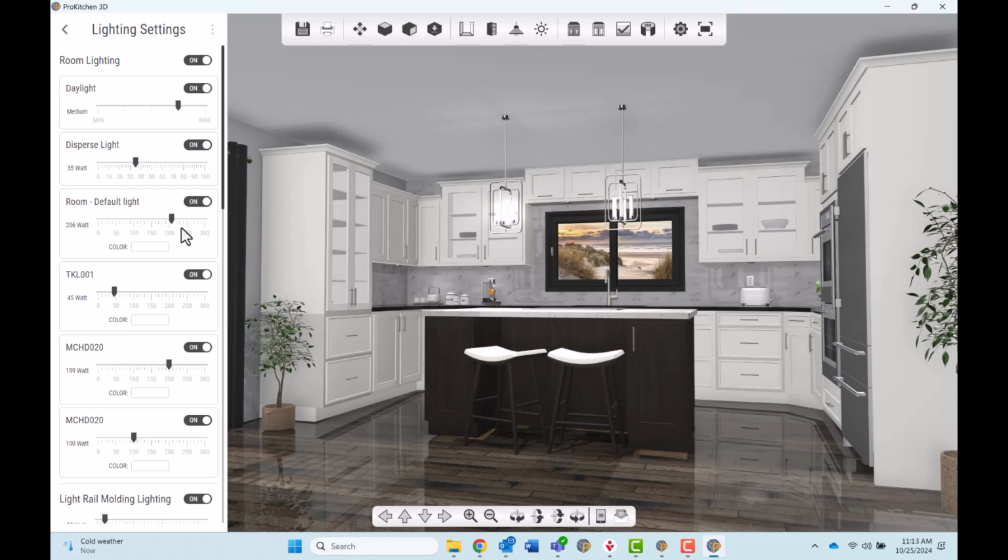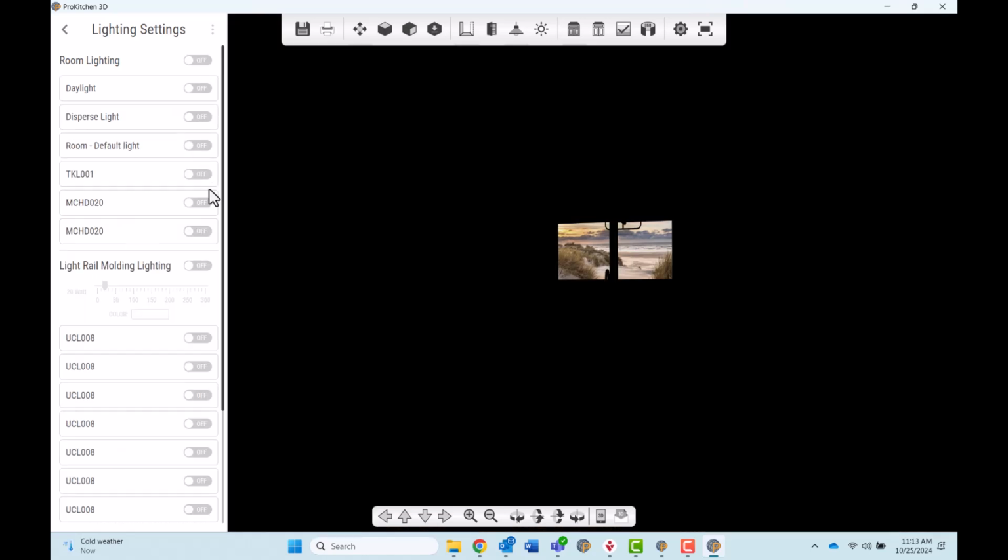may then adjust the remaining lighting options located in the side panel. Room lighting will control all the lights within the room. The only option here is to turn them on or off. Switching this option off will turn off every light source in the 3D view and will leave the room in complete darkness, which is not ideal for presentation purposes.